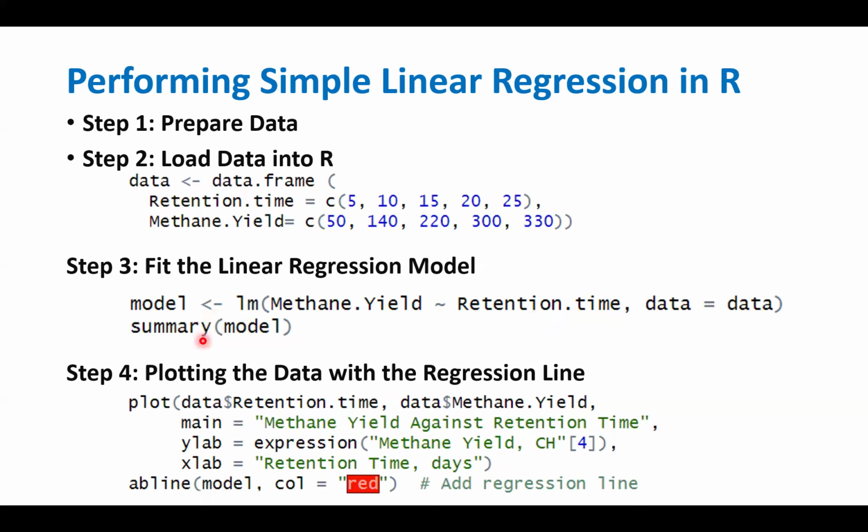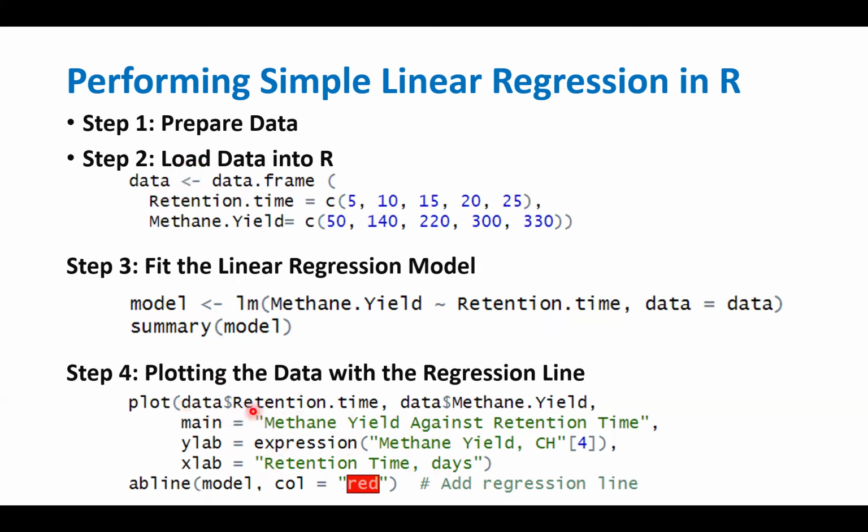Here we can summarize the model output. We can see what comes out from this model, and then we can also plot the data. Plotting means we see the measurements against the model. We can read the data from the data input.